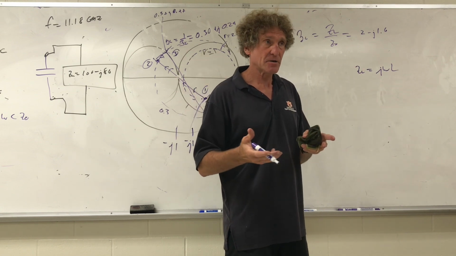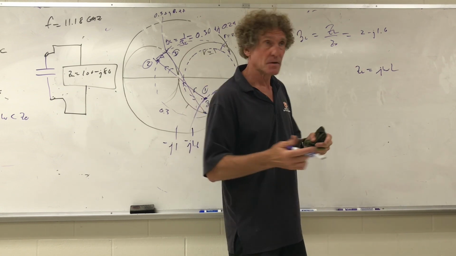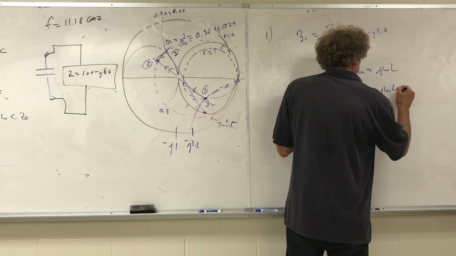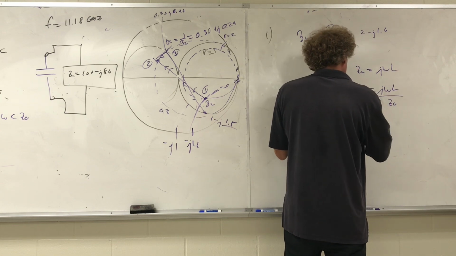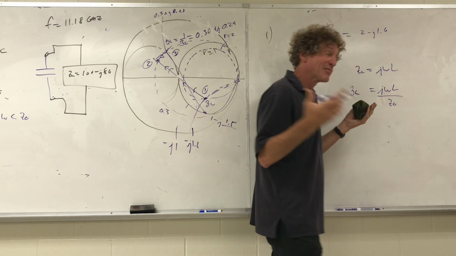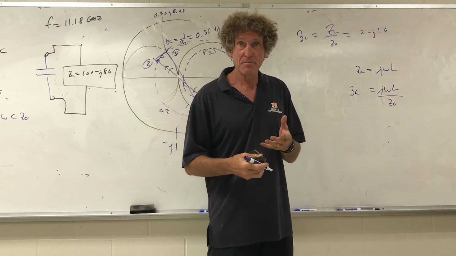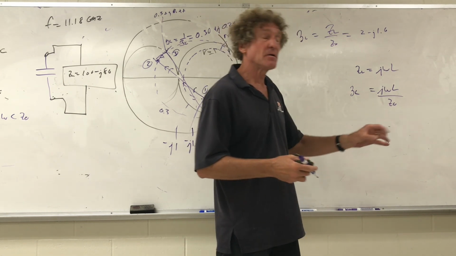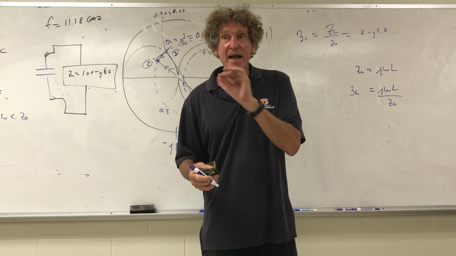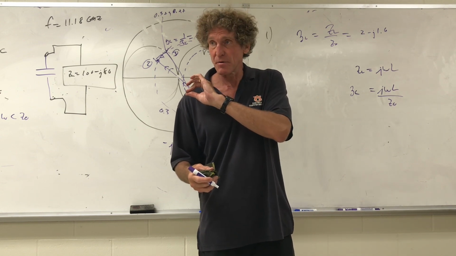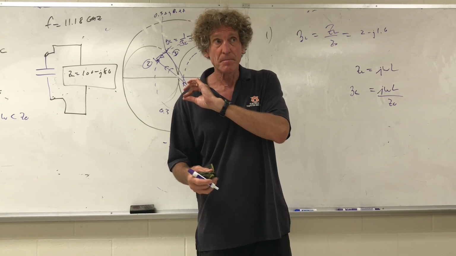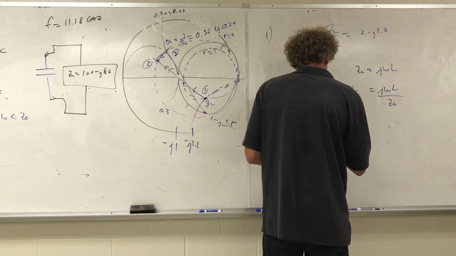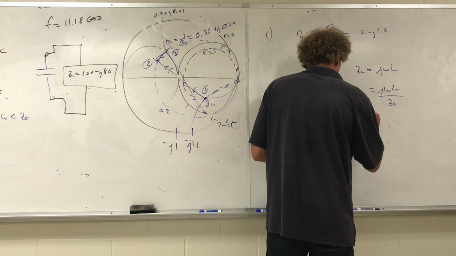Normalization is dividing by the characteristic impedance of the line. That's all it means. I divide that by Z naught, and now I have ZL. It's not the load, it's the inductor's impedance that's normalized, right? And then I need that to be equal to 1.5, right? So when you add that on in series, it'll clobber the minus J 1.5. It'll get rid of it. Do you all agree? So I simply set J omega L over Z naught equal to J 1.5.